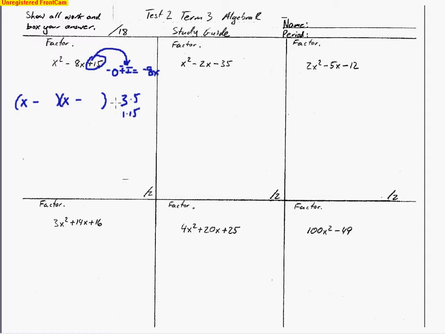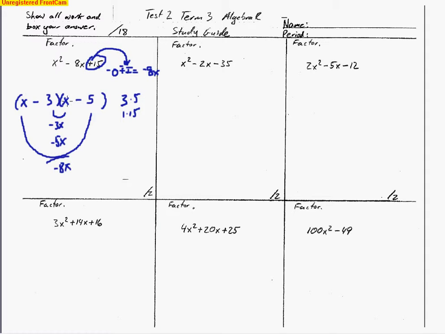That's it. But only one of these options will end up adding to make negative 8x when I check these outside terms and I check these inside terms. And so the only ones that end up working would be 3 and 5. And so you can see how it works, because we can go ahead and multiply out the 2 inside terms, and we end up with a negative 3x. And the 2 outside terms, x times negative 5 makes a negative 5x, and those will end up adding to make the negative 8x.